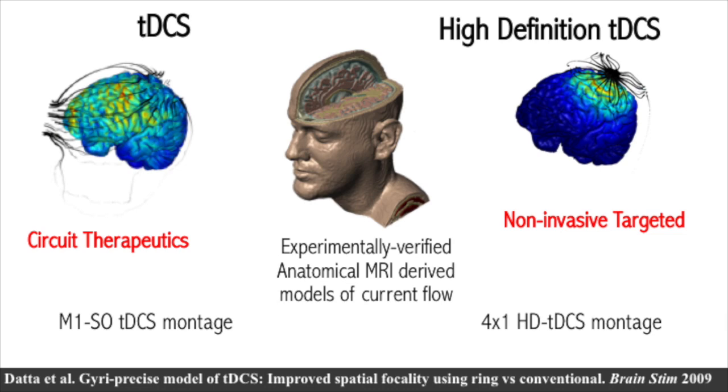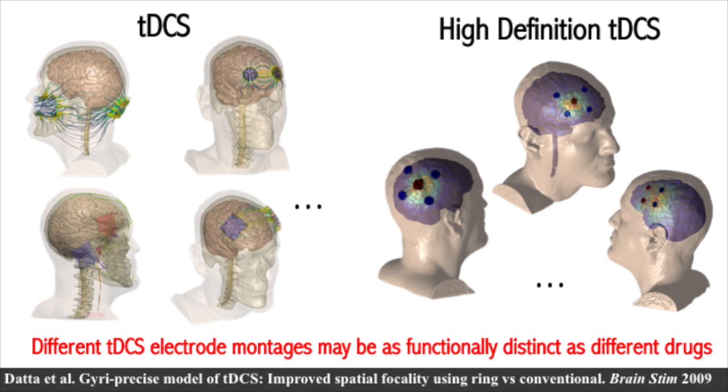There are many forms of TDCS depending on the region of interest. You can apply the electrodes in different positions to guide the current to different brain regions, either with TDCS or with high-definition TDCS. And it's important to emphasize that when you do that, you're doing something different. TDCS is not one thing. It's not useful to conflate two different TDCS approaches and consider them equivalent — it makes no more sense than taking two different drugs and saying they must do the same thing because they're both chemicals.